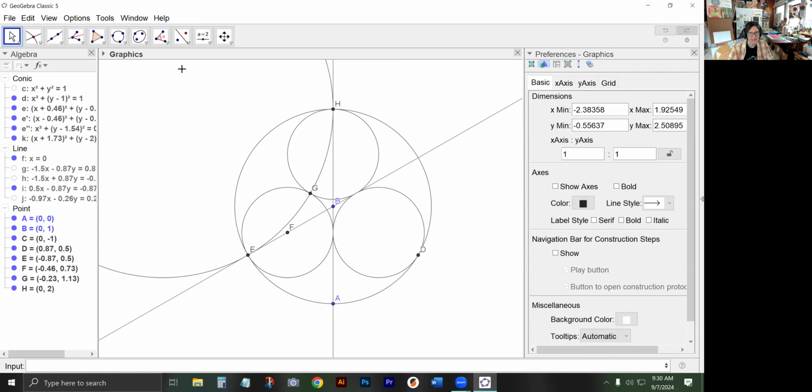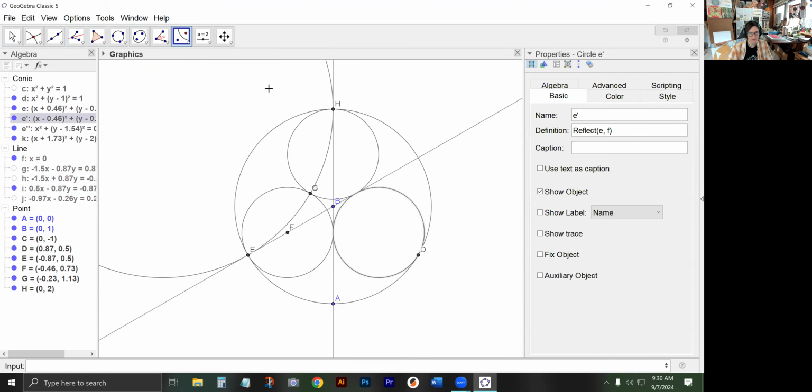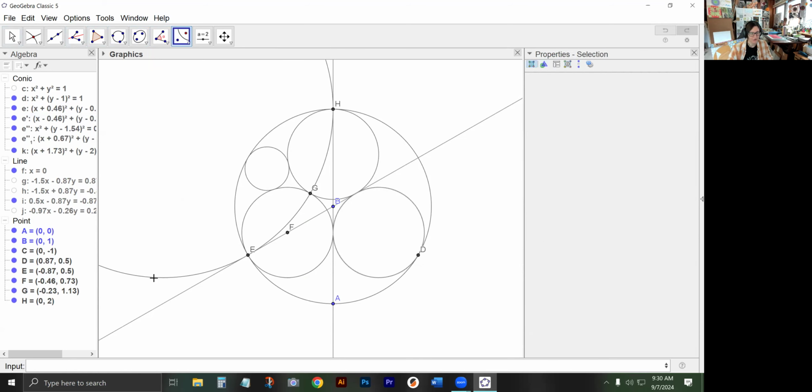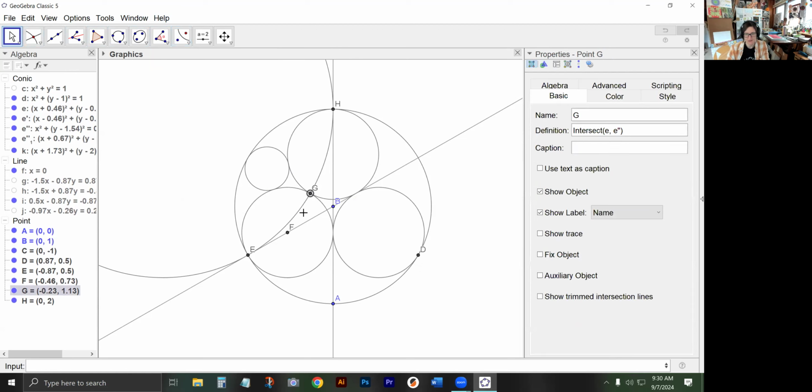Once I have that circle, I'm going to use my reflect about circle tool, and I'm just going to click on the circle I want to invert, and then the circle I invert through, and boop, I get my tangent circle. Okay, so let me back up and we'll do it together.